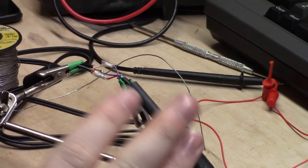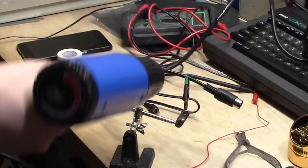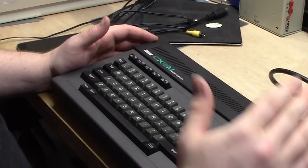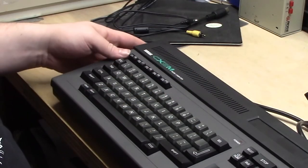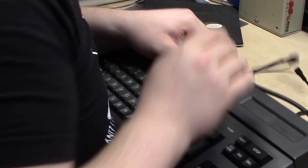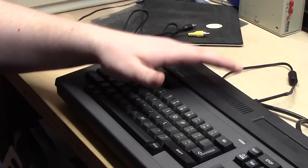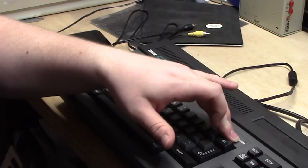Finally got it reworked. When I first hook this up, I want to demonstrate why you should invest in a good quality composite monitor if you're going to do this. Let me plug the power in and make sure it still powers on. The reason we do that is to make sure we didn't short anything out. Typically if you short out a piece of electronics it'll kill the switching power supply right away, and had something been shorted, the power light would have been dim or not come on at all.